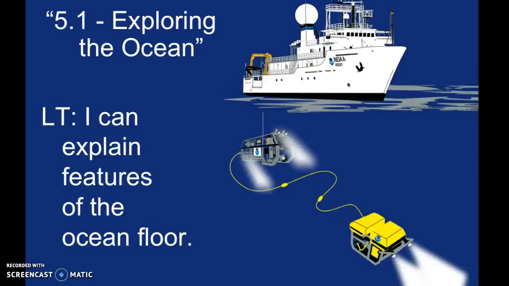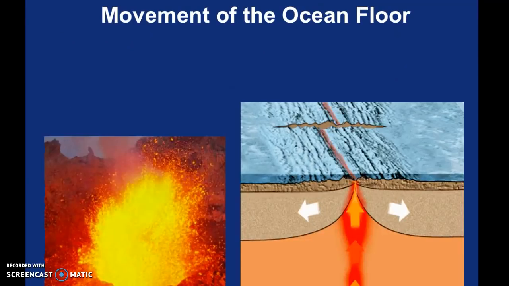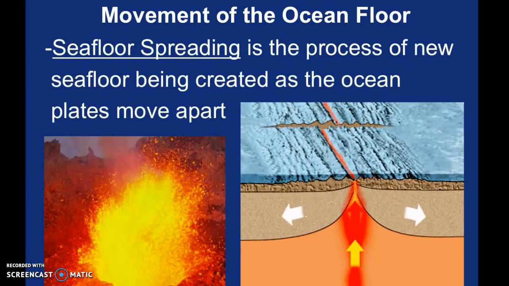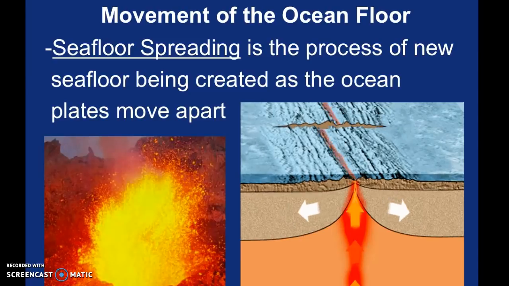Hi, super scientists. We're going to be looking at 5.1 Exploring the Ocean, and we'll be looking at the movement of the ocean floor. There are several different movements that take place on the ocean floor, some of which you probably talked about several years ago, maybe in 6th grade. So one thing is seafloor spreading.